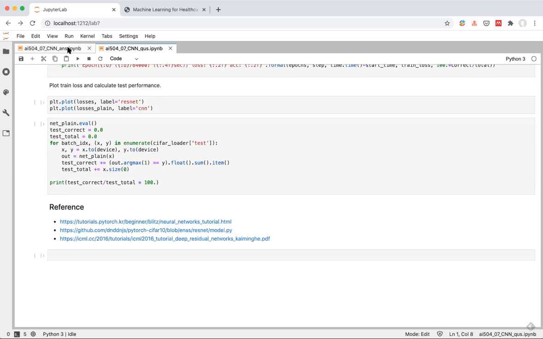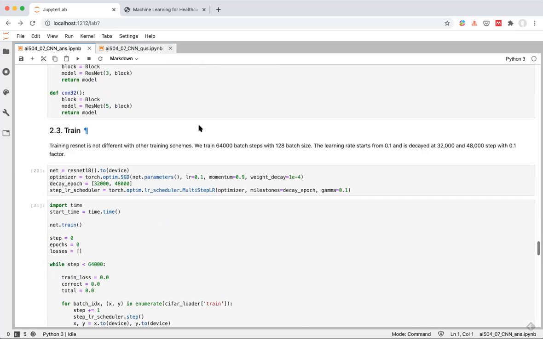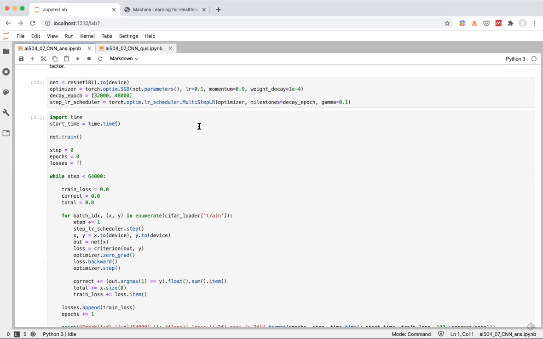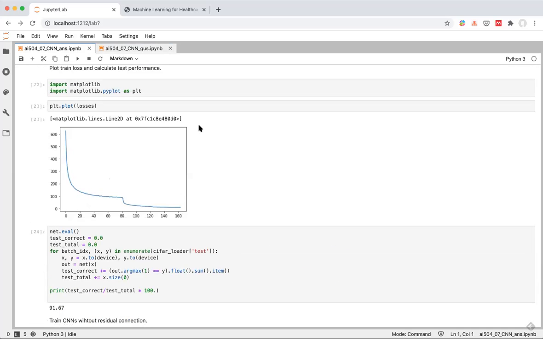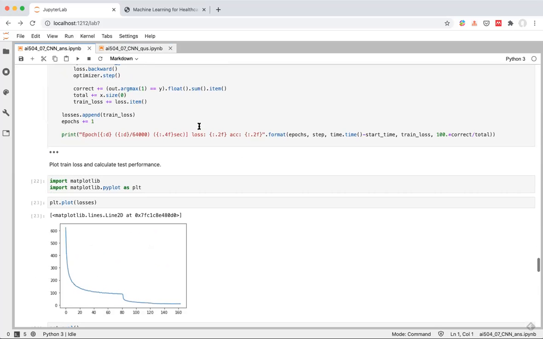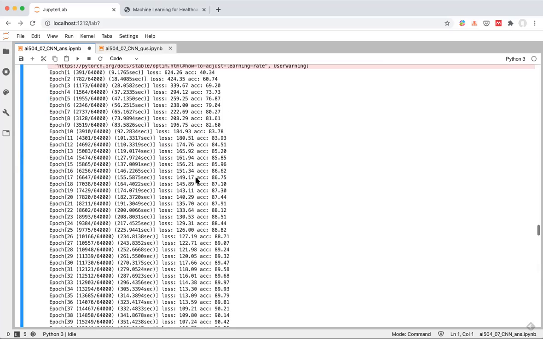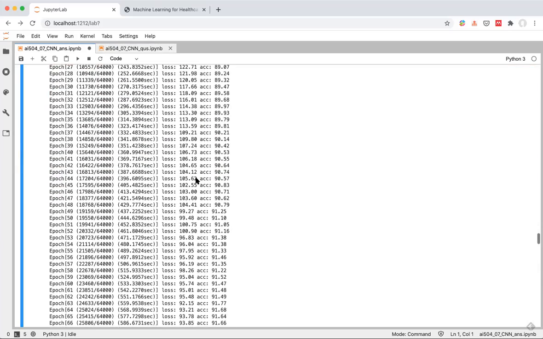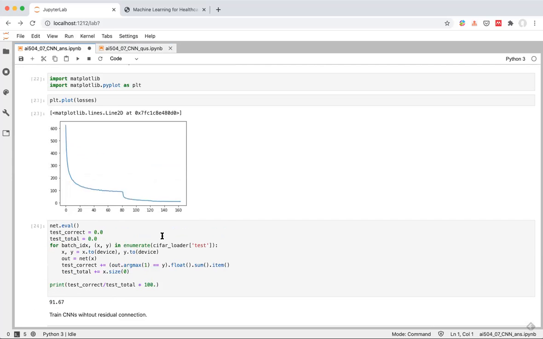Since the training takes much time, depending on your GPUs or other machine options, I already trained with this CIFAR10 dataset and ResNet, and the loss plot will be like this.